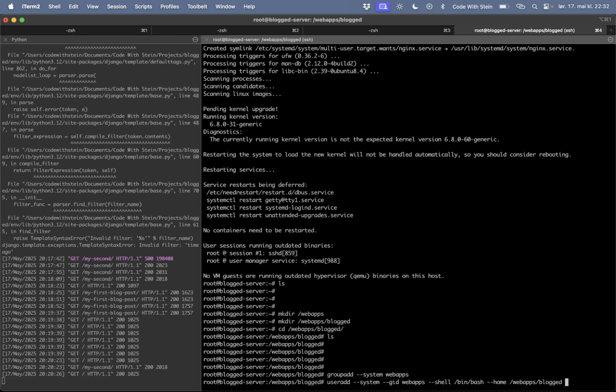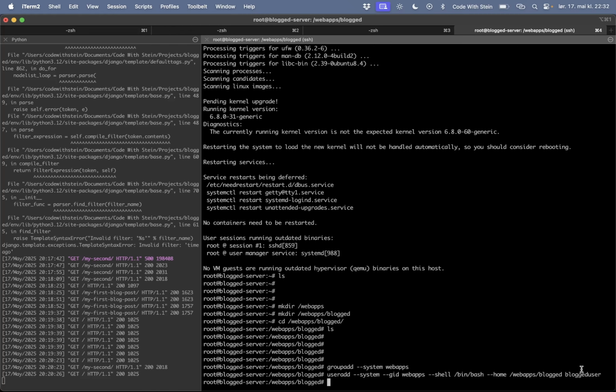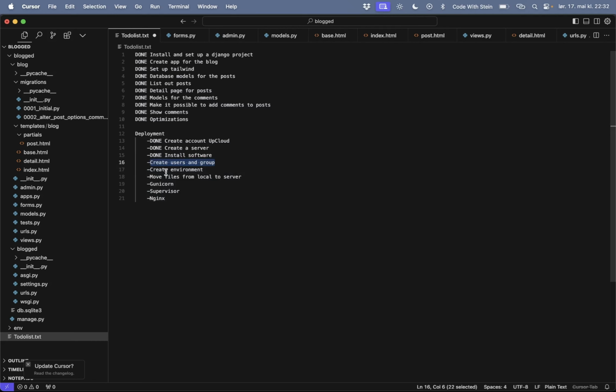And then we add the name of the user, which I like to be blogged_user, just so I know that this is not a folder, it's the username. So this username belongs to this folder. It uses the bash as the shell and it belongs inside the webapps group. So then you can set this to done as well.